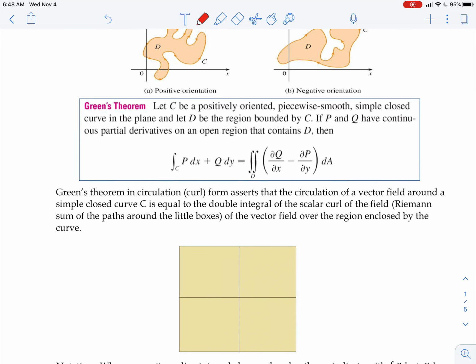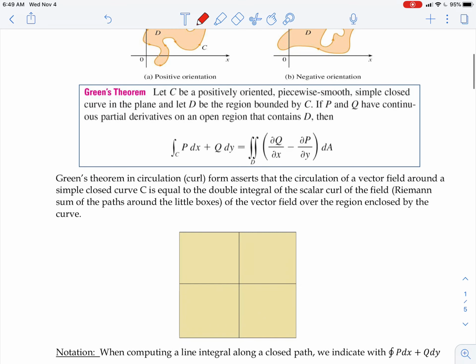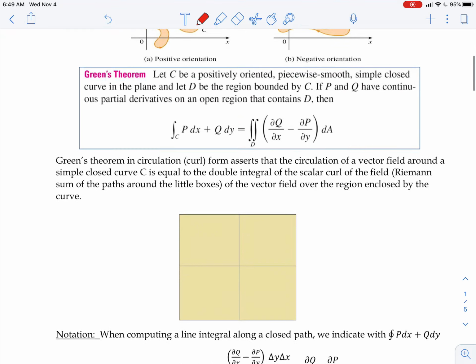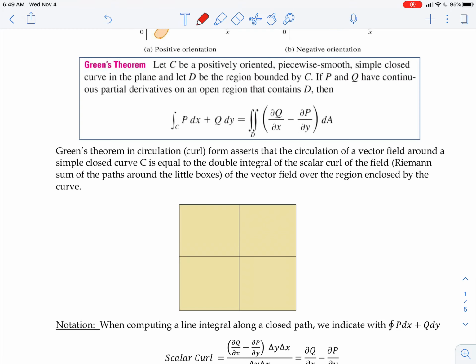And so all we're doing is taking our integral P dx plus Q dy, and instead of finding our line integral directly, we define it as a double integral of the difference of the two partial derivatives of Q and P with respect to x and y. And it makes our work a lot easier, because a lot of times when we're finding line integrals, we have to split it up, use parametric equations, and it can take a lot of work. And you'll see in our next example how using Green's theorem really minimizes our work.